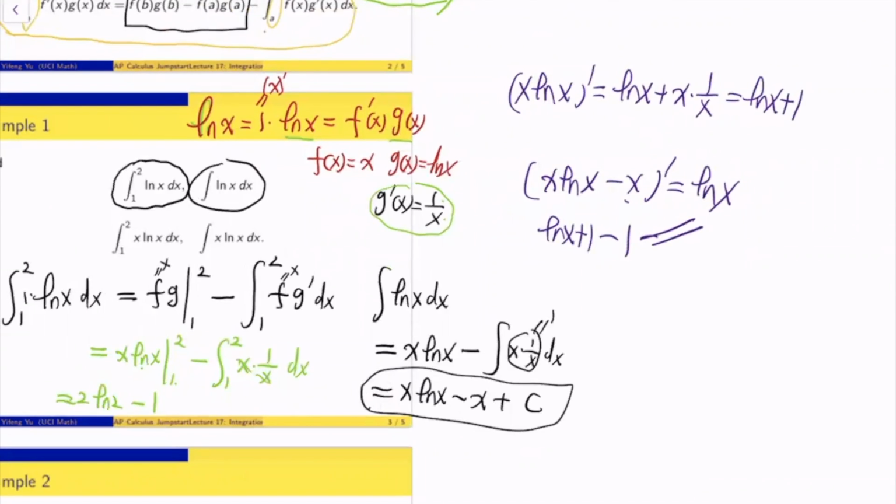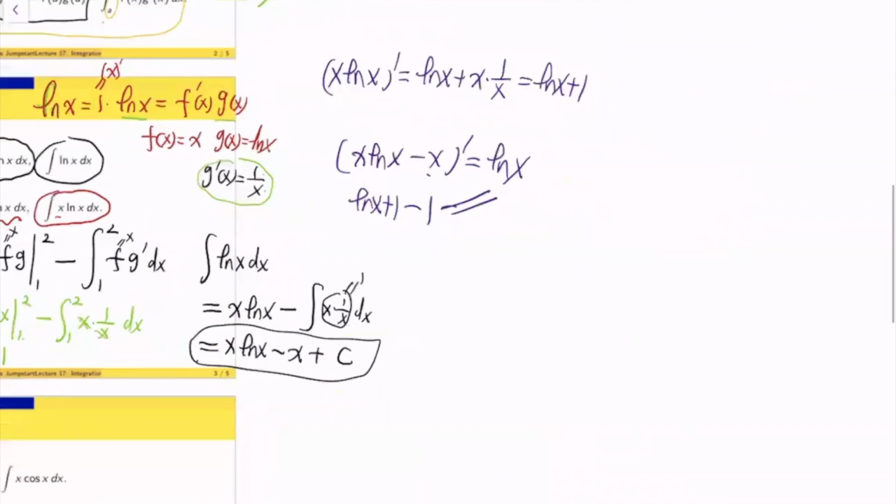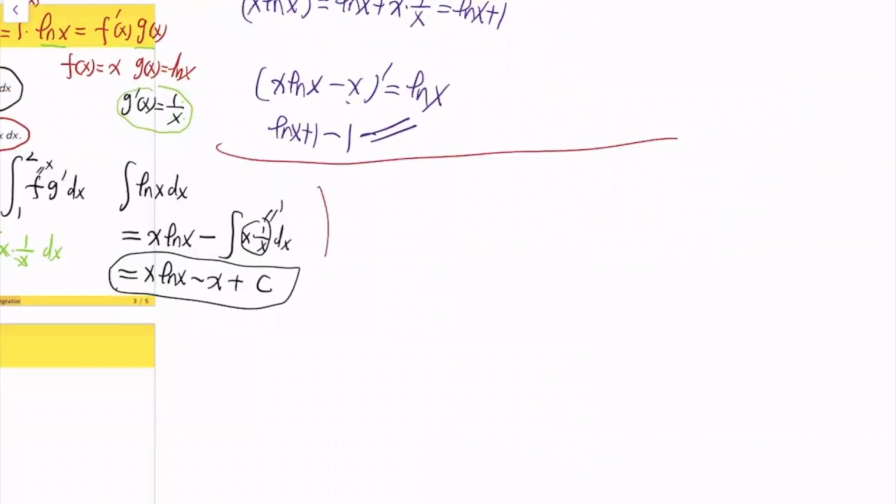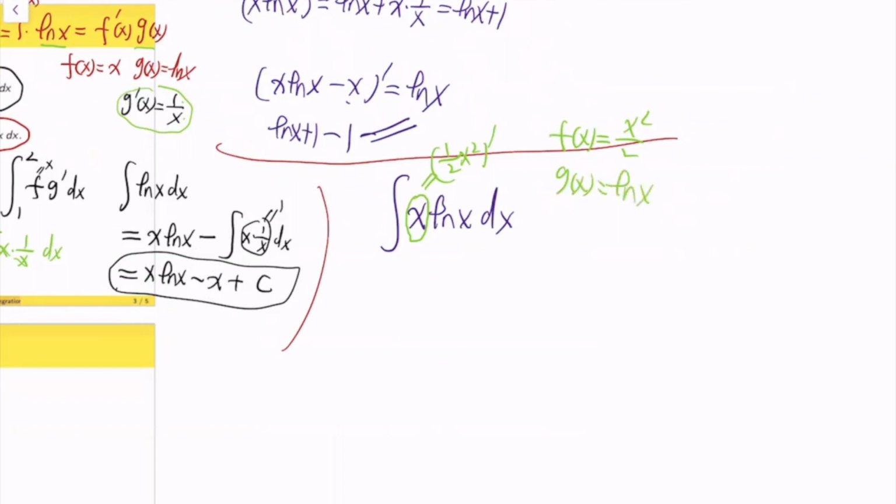You can also do this when you have x in front of it. This one you can do by yourself; it's very similar. Say we want to find the antiderivative of x times log x dx. Again, we just apply the same thing. So what's the x? This is the derivative of 1/2 x squared. So in this case, I take f(x) to be x squared over 2 and g(x) to be log x, and then apply integration by parts.